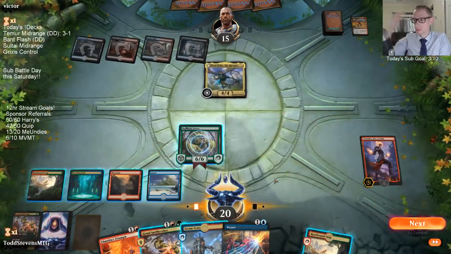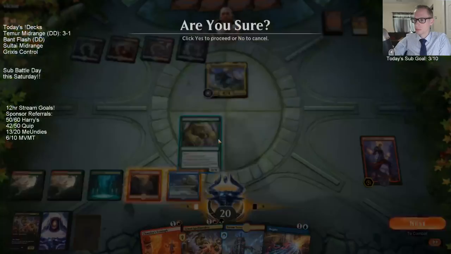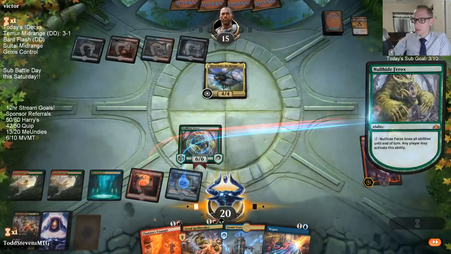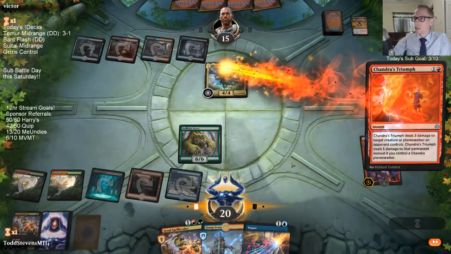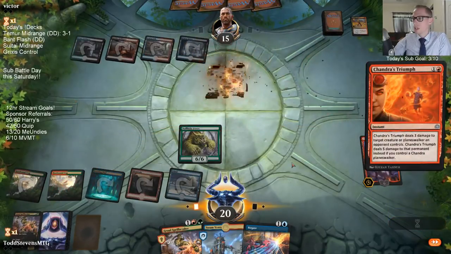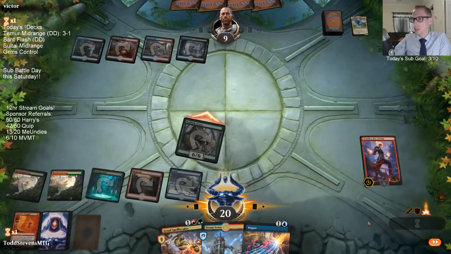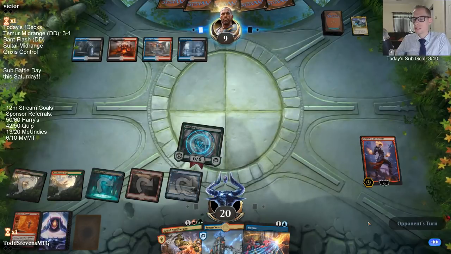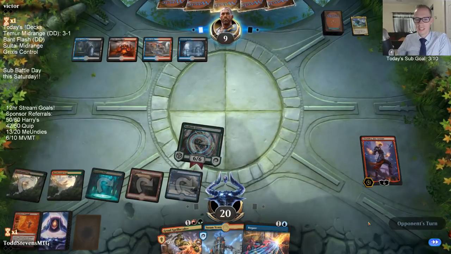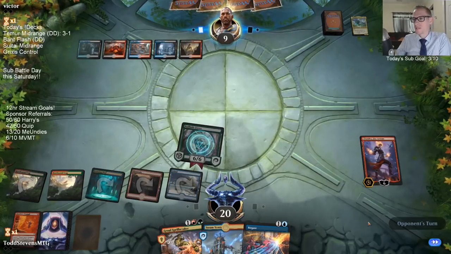What's that smell? Oh, it's you burning. So, playing this, we can kill the Ravager with the Triumph. There's no problem fire can't solve. And Nullhide doing its thing, coming into play for free. The dream. Never want to see Nullhide when you're playing Grixis.